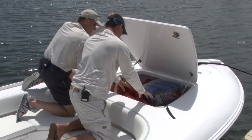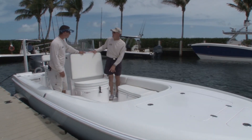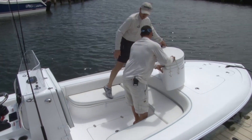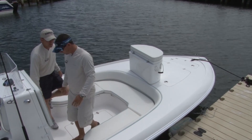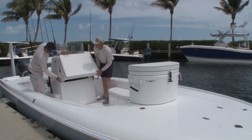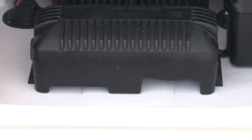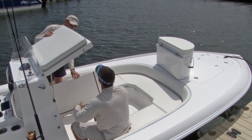The storage is nicely laid out throughout the boat. One thing I really like about the console seating is that it includes a rigid cooler that's removable — if you don't want it on the boat you can take it off, or remove it to access the bottom of the console. The console also flips up for access, and if you need to get to the back of your electronics you can swing the door open. Everything is right there — you can reach it quickly to shut everything off or turn everything back on.